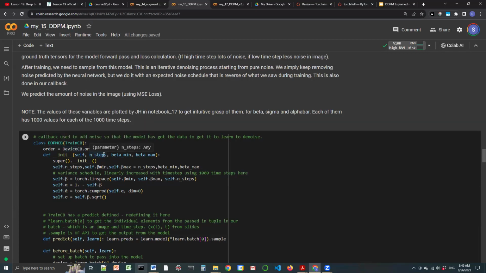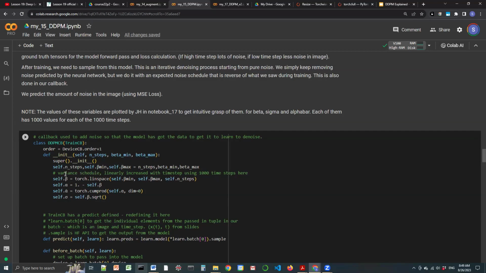The inputs to the callback are the number of steps and a beta minimum and maximum value. The number of steps is the time steps that we are using, in this case 1,000. Then you get beta min and beta max. The schedule is how you determine the beta, right? And this is just setting it up.